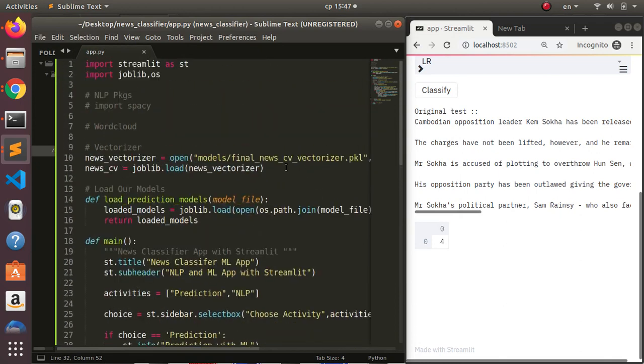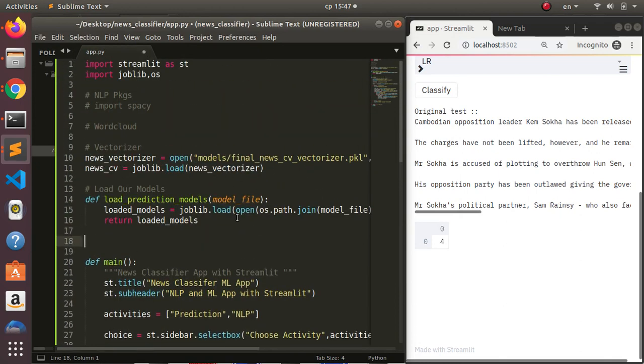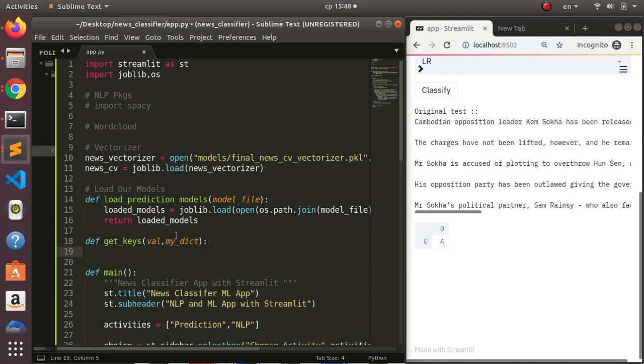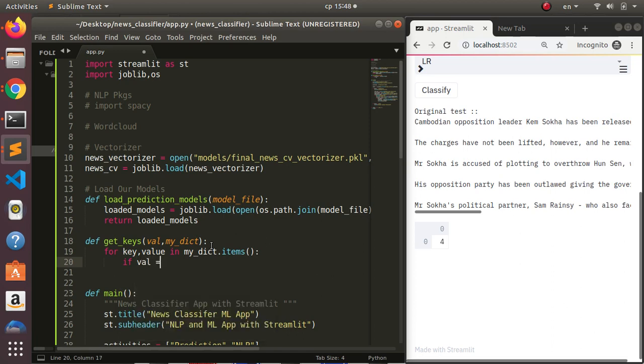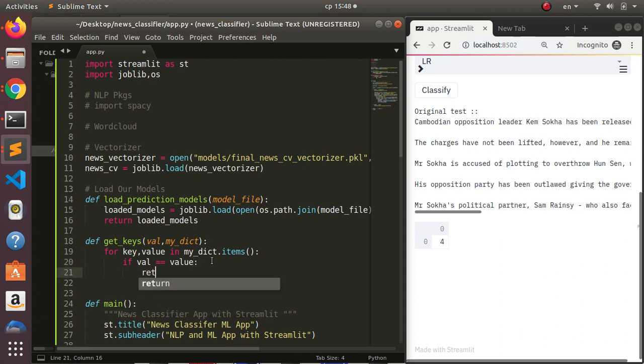So let's create another function to help us with that. So I'm just going to go back to the top here, then let's call it def get value or get key. I think key is better, get keys. Then I'll pass in my value, then the dictionary that we have. So I'll pass in the value that the person has, like this 4, and I'll compare it with the dictionary, which is my prediction label. Very interesting. So the next step is for k and v in my dictionary dot items. Then I'm going to loop through it, and then if my value is equal to the value, right? If this 4 is equal to the value there, then return the key.